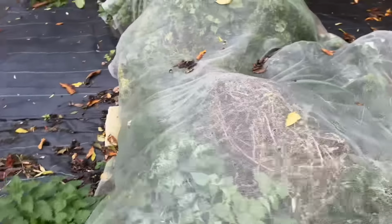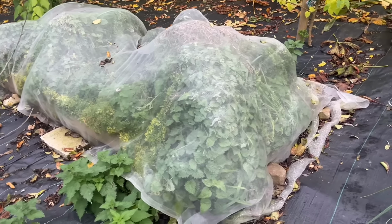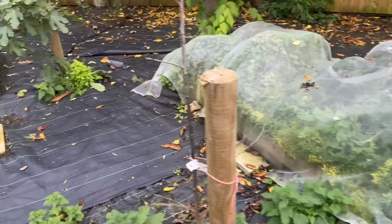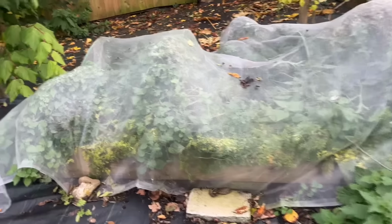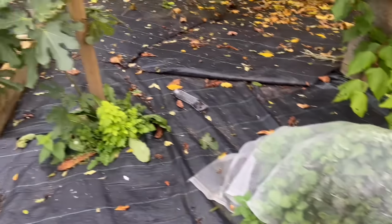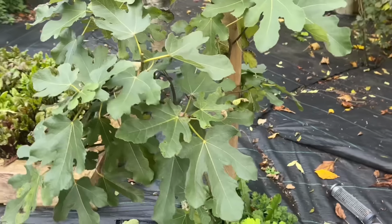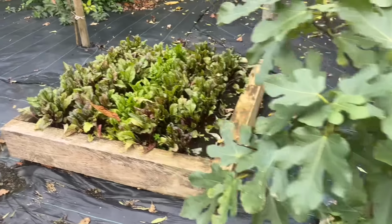In here we've got our winter carrots, 2 varieties, and there's Eskimo, and I can't remember the name of the other one. When we come to harvest them together, I'll show you what they're like. But they're bursting out of that netting. This was the netting that was brand new, and then it's got all those holes in, which is really frustrating. The fig trees come on nicely this year. This didn't need support when we first put it in, but I can see that now needs a bit of support. So we'll add that to the jobs list.